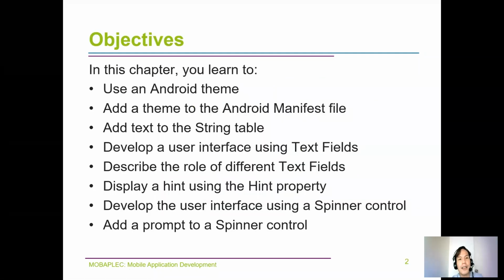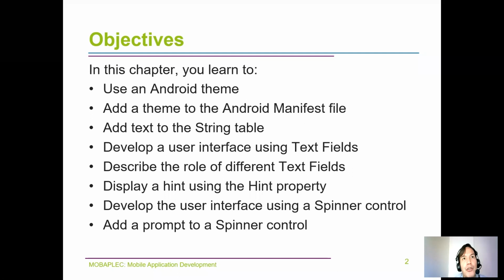So these are the objectives. The first objective is that we need to learn about the Android theme. When you say theme, there are different themes, so you can learn here in different processes which particular apps Android is capable of using. Later on, we're going to discuss those things. The second objective is that we could add a theme to Android manifest files, using the .xml format, so we can modify that as we go through the objectives.